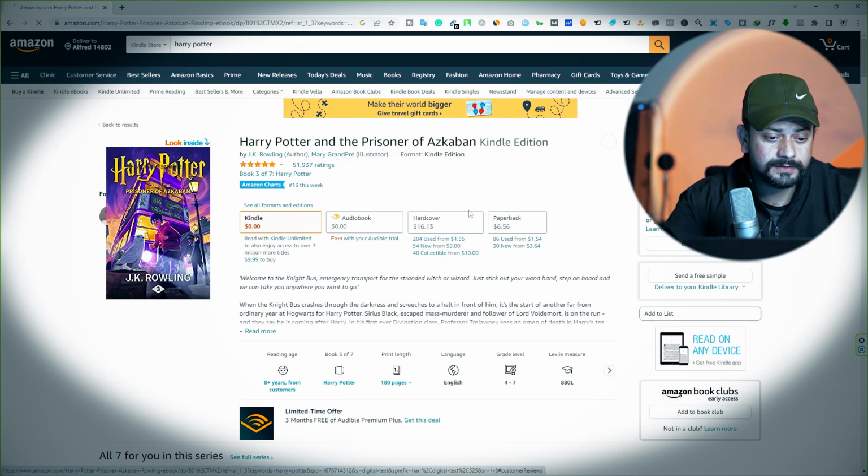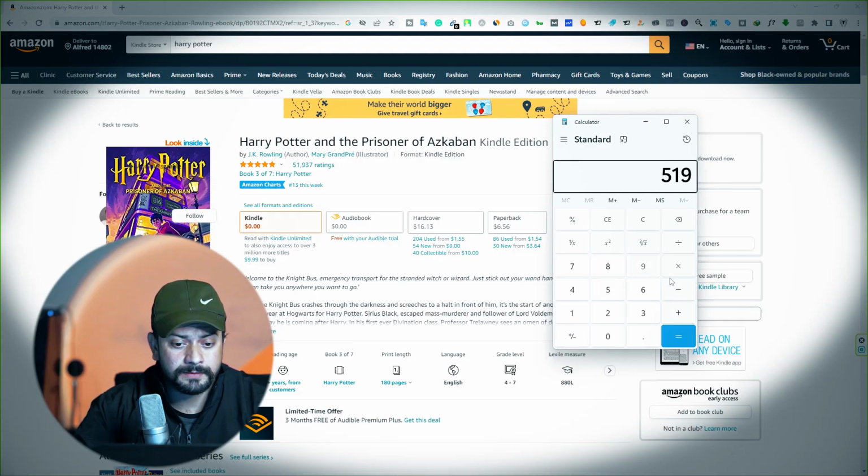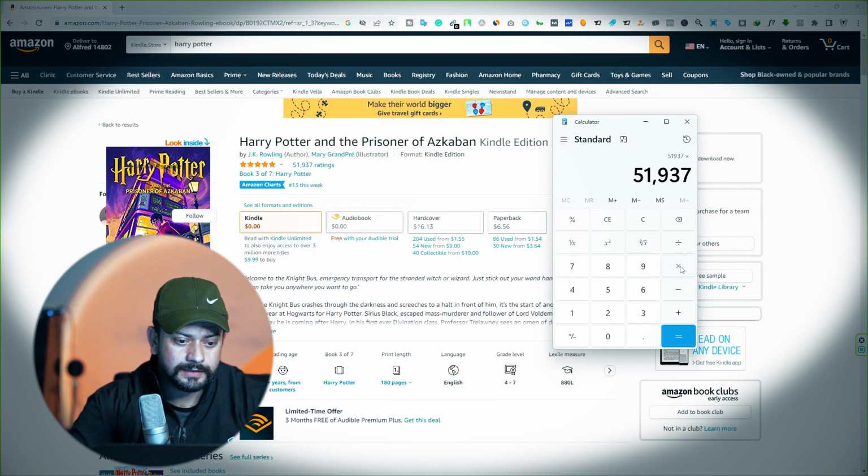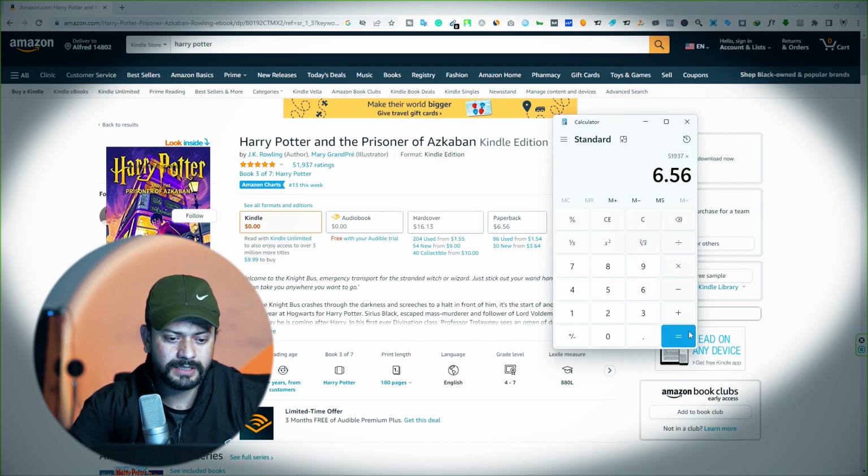If you look here, this book has more than 50,000 reviews. Just imagine how many sales this person has made. If you do some math here, you can see this person made approximately this many dollars with this single ebook. Awesome, right? So upload your ebook on Amazon Kindle and make thousands of dollars. And remember this, if you have an affiliate link in your ebook, you will make more money with this ebook.